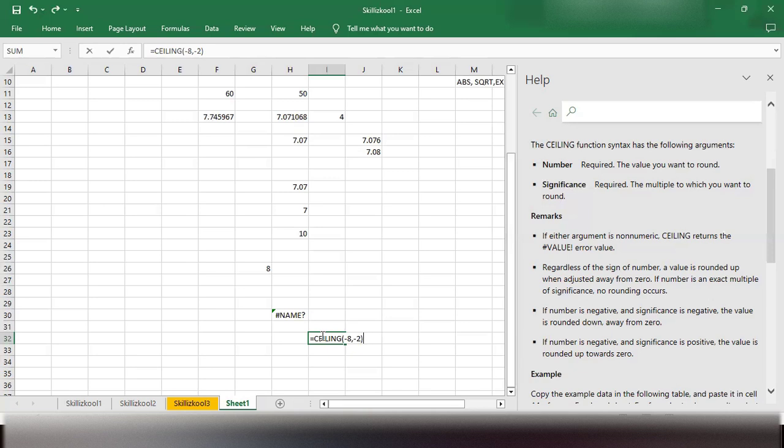Then what would be the result? It is the multiple of 2, so 8 is the value, either 8 or 10. I believe 8 is the number, so the ceiling function gives you 8. However, we use a negative sign, so it will give you the round down value, which is away from 0. Let's see what the value would be. -8. Okay.